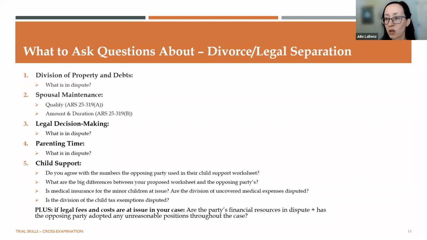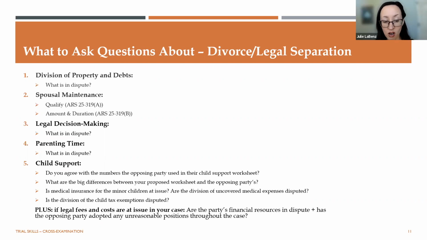Legal decision making, what is in dispute and why? What questions can you craft about legal decision making or parenting time? Child support, do you agree with the numbers in the opposing party's child support worksheet? Ask some questions about that if you do. What are the big differences between your proposed worksheet and the opposing party's? Those can be good questions. Is medical insurance for the minor children at issue? Is the division of uncovered medical expenses in dispute? Is the division of the child tax exemptions disputed? If so, all of those things you could ask questions about.